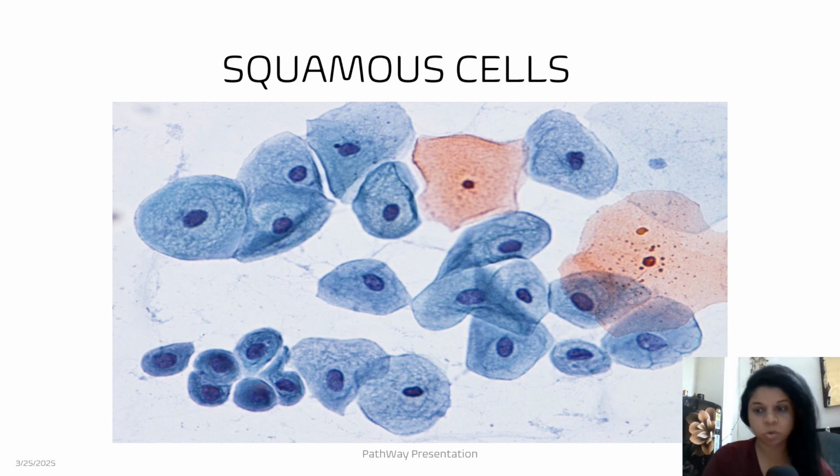So the cells that you are seeing here, these are parabasal to intermediate cells, if I would say, because you can see these are the pyknotic nuclei cells, which are a little orangeophilic because of the keratin component. You can see keratohyalin granules as well. Now coming to these cells, they are becoming round to oval, but their high NC ratio is just increasing. These obviously have a high NC ratio, but this nucleus is almost intermediate between the superficial and the parabasal cells. So it's not that the cells read the textbook and come.